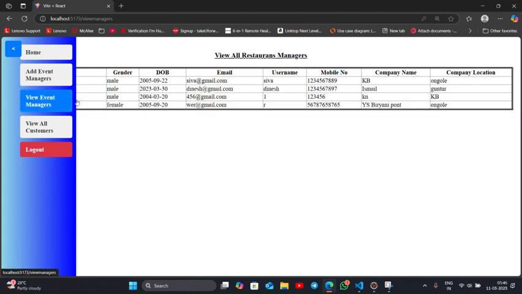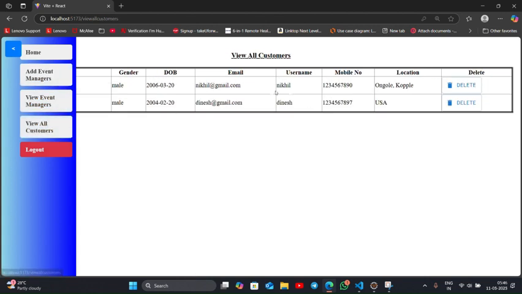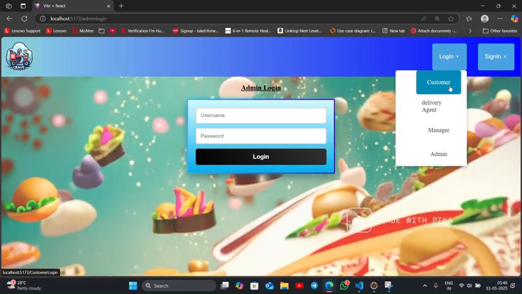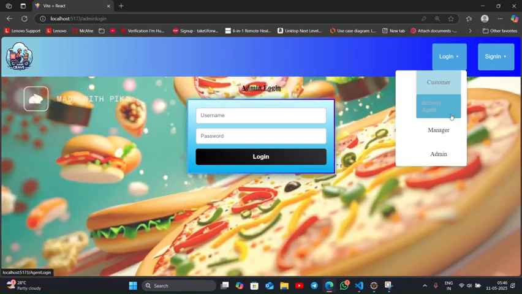You can delete all the customers if you want. Now let's log out. Now as we have seen the admin module, let's go to the manager module.